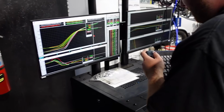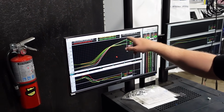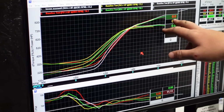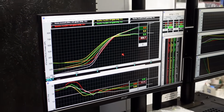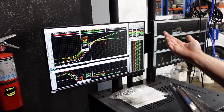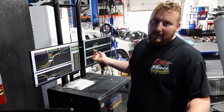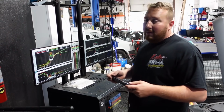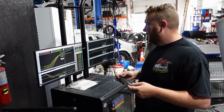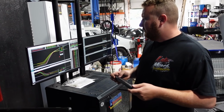Usually you don't see this part, but this is where I judge every run that I've made on this car. The 1044 is not this car, it's a past car, but anyways. You overlay the air fuels and the torque and the fuel and compare whatever else it might be, logging boost or whatever it might be, to see if it picked up or lost. This dyno does everything. It's got 8 EGT channels in it, a race pack for race cars. That's why I bought the thing, and it's almost rated for pretty much any power level.